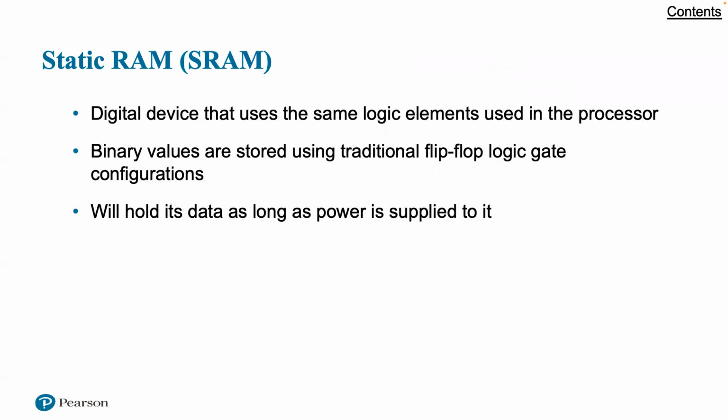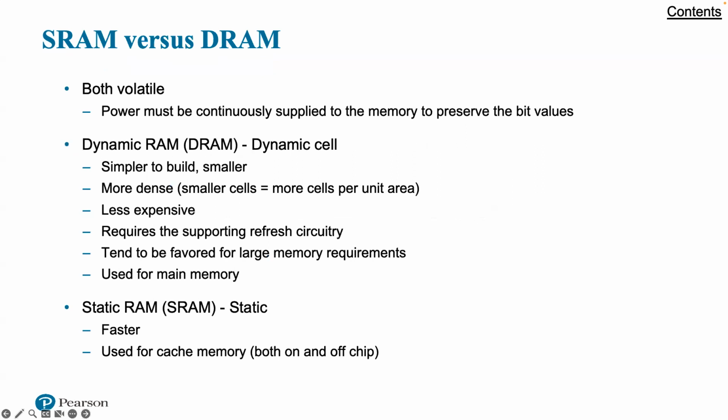As in the DRAM case, the SRAM address line is used to open or close a switch. The address line controls two transistors, T5 and T6, which you saw on the last slide. When the signal is applied to this line, the two transistors are switched on, allowing a read or write operation. For a write operation, the desired bit value is applied to line B, while its complement is applied to line B-bar. This forces the four transistors T1, T2, T3, and T4 into the proper state. For a read operation, the bit value is read from line B. So we talked about that as we were going through the last chart.